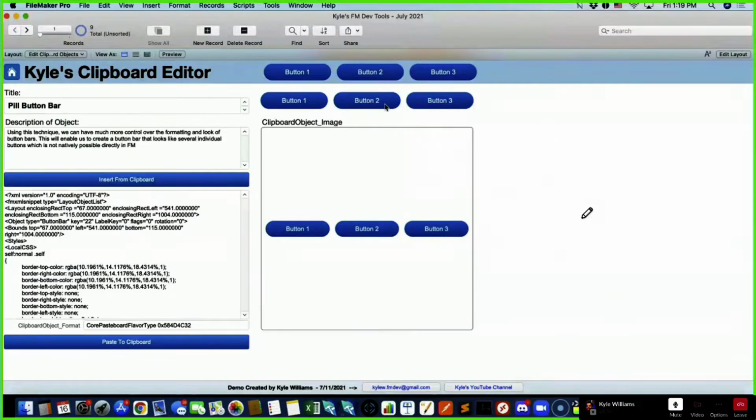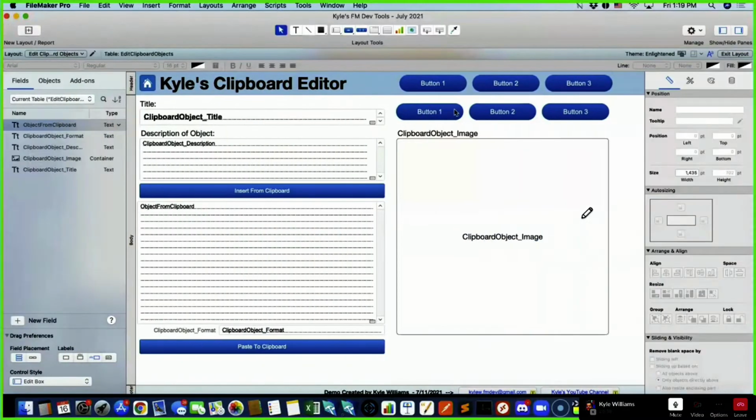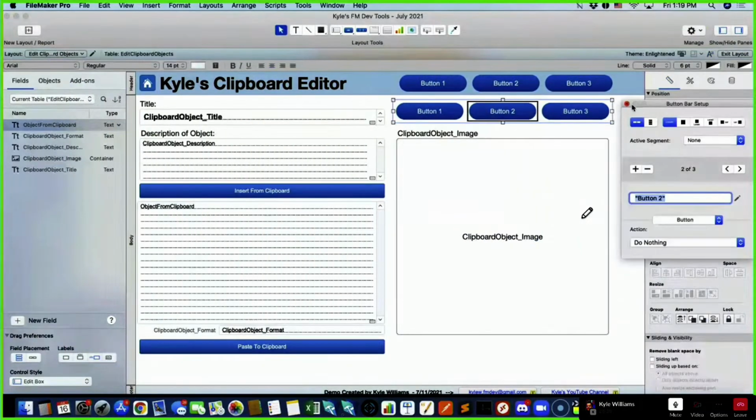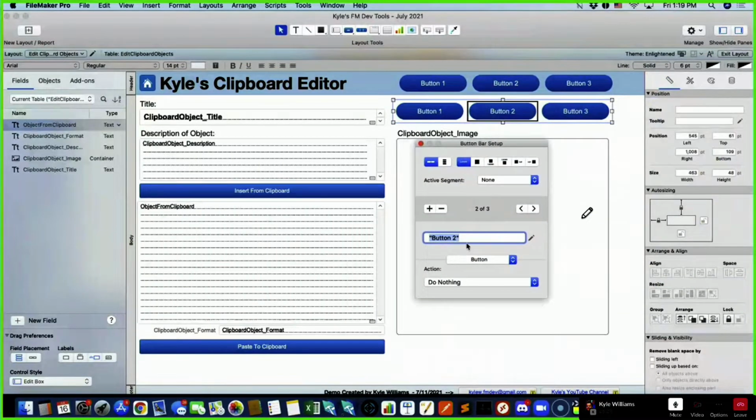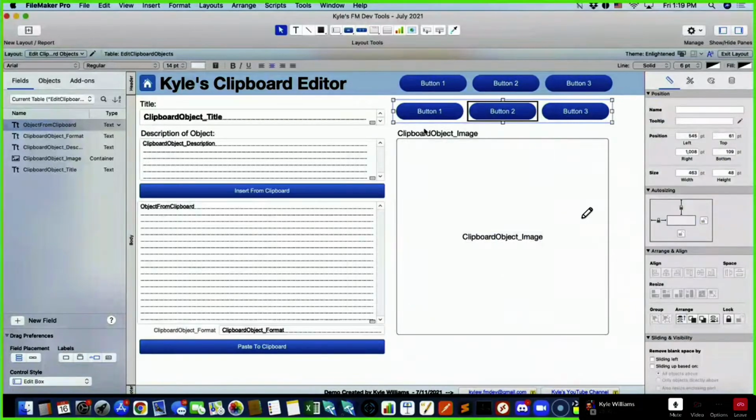I'm partially watching things and I'm partially watching you. Are these real buttons right here? What are these? It's a button bar. This is a button bar object. So you basically create a button bar that enlarges itself. It blows itself up, right? Correct. When hover, and that's not normally part of something that FileMaker would offer you.